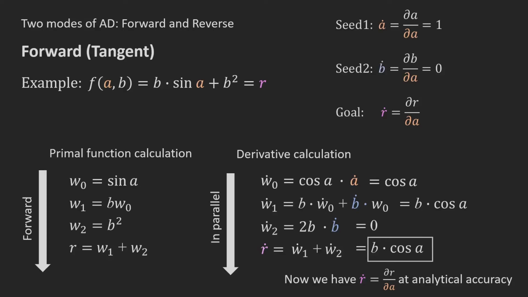So in another word, we need to iterate through each of the input to get the first order derivative, which gives us a time complexity of O of n. This simply cannot cut it when it comes to thousands or millions of inputs. So this is where the reverse mode comes into play.